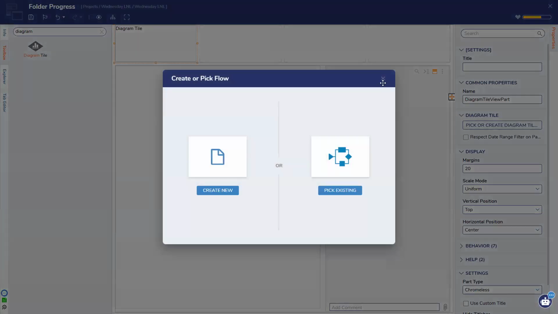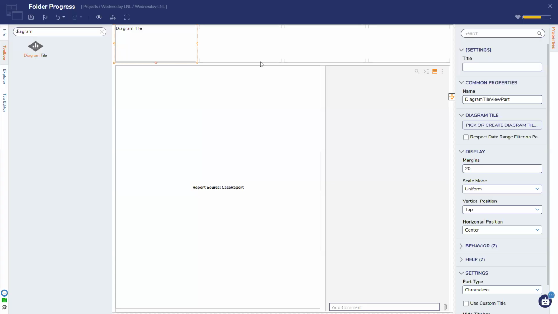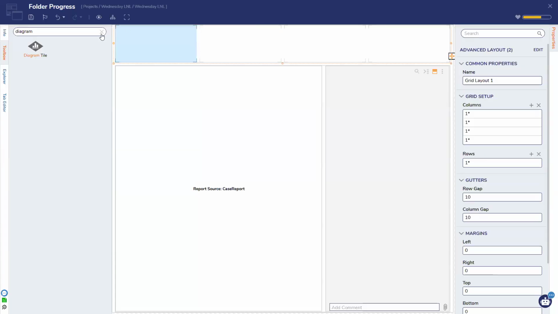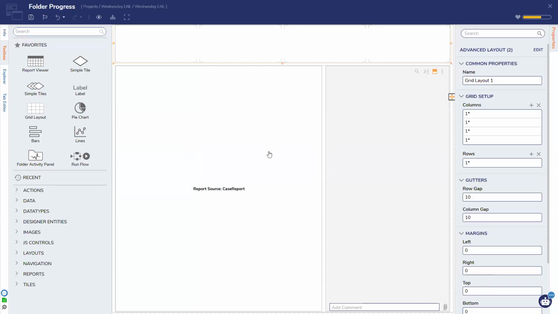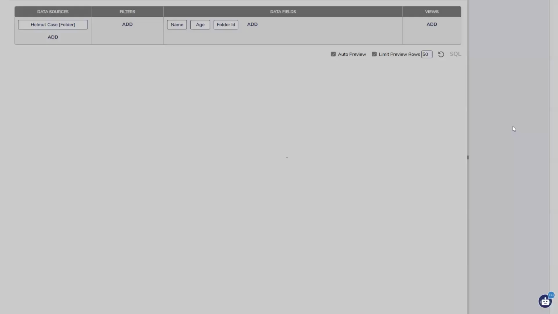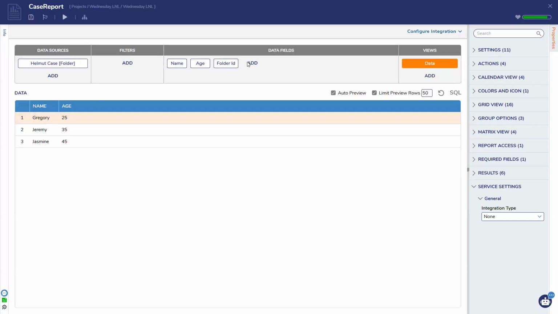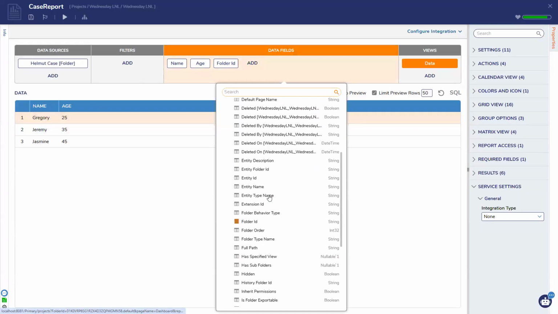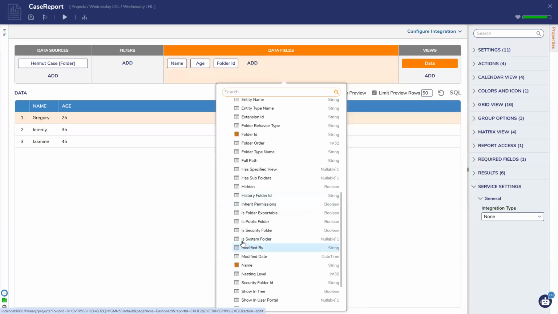Gotcha. When you create a diagram tile, you're basically creating a flow using annotation steps and then passing information in order to custom create that diagram. If you are looking to just group things on a simple diagram, such as a pie chart or a ring chart or anything like that, this would not be the step to use. All right. So let's go over those other ones. First of all, let's go to our case report over here, because this is the one that we're actually looking at, right? I'm going to add another field on here, state. All right.